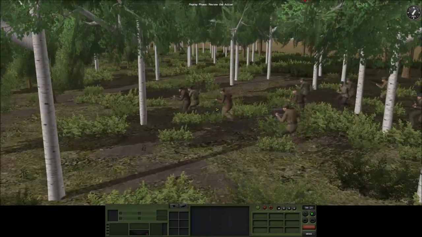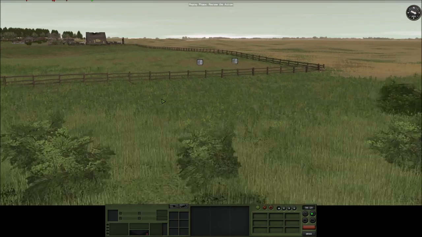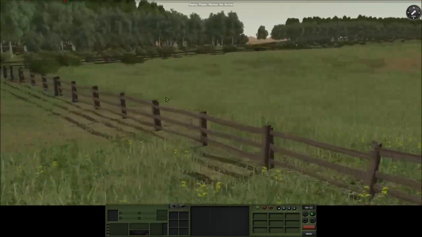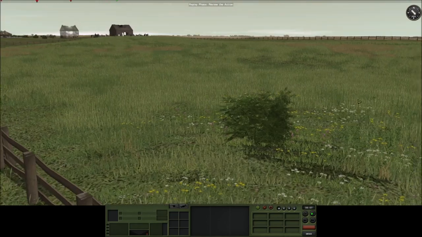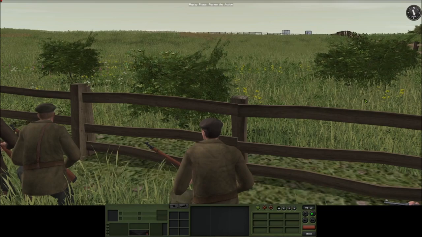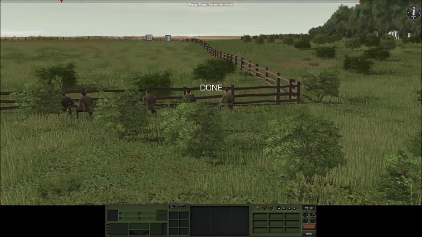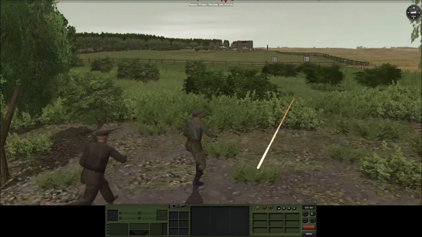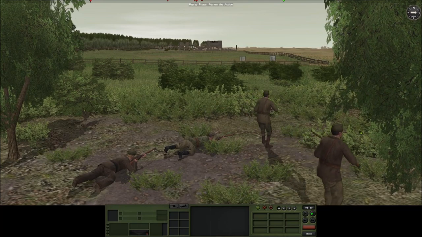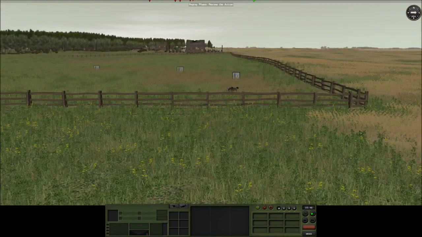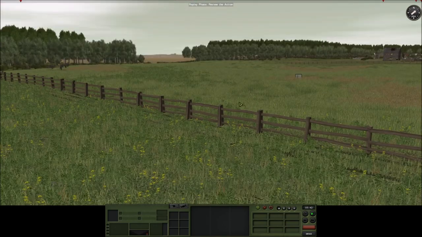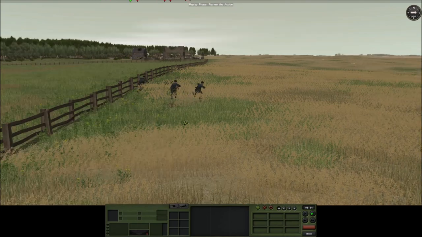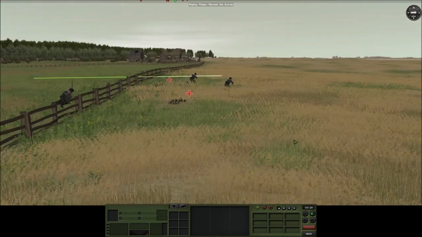Still, they are in quite a pickle. I will move up the DP as well. Into this building, maybe, and then we should... Well, the terrain here is a bit undulating. I think I will fire at them from the forest, and these guys will move up. Okay. Okay, they're trying to get away, but I'm bringing up machine guns behind them. Okay, yeah, they're running, but in that direction there's no cover, mate. Yeah, as you can see, we have a captured German MG42, and that should be the end of that.